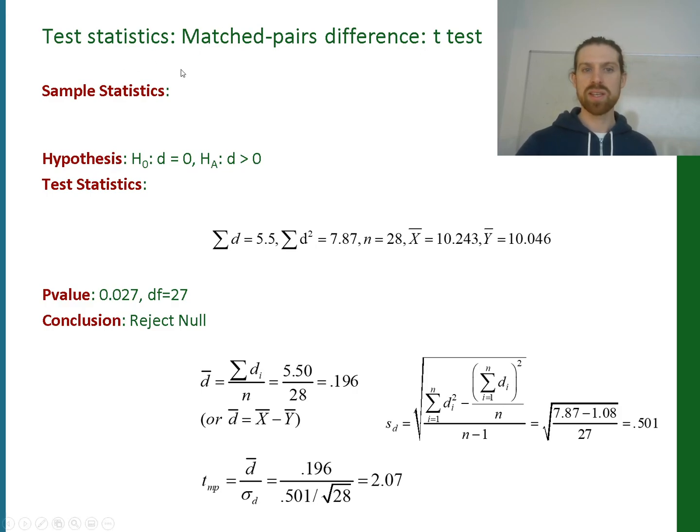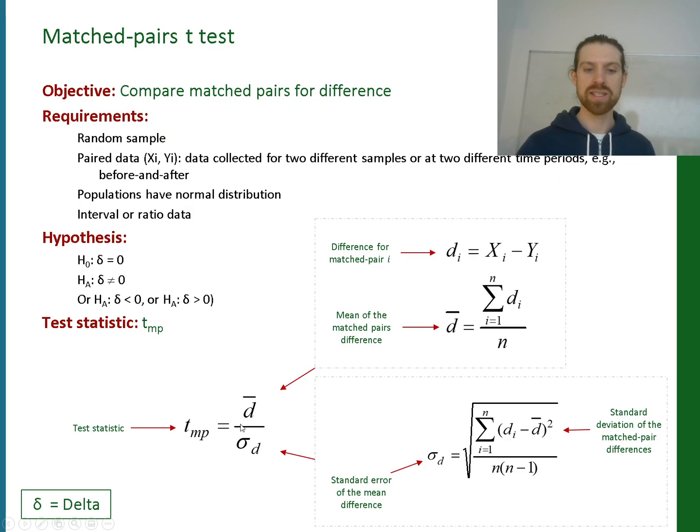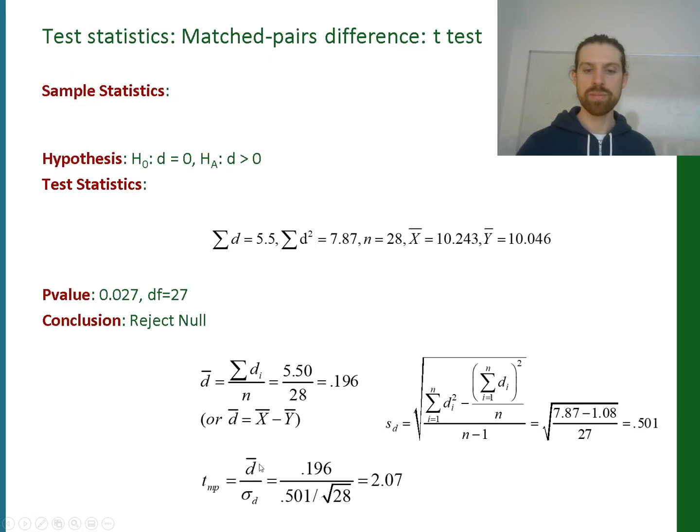So test statistics here. What we're going to do is try and find the test statistic of interest. So we know our hypotheses. If D is equal to 0, then there's the null hypothesis. But if we think that the alternative hypothesis is that the difference is, so the temperature is larger than 0, so we think there's a positive effect, and it's a one-tailed approach. We have all of the test statistics here. What we want to do, as I mentioned before, was to find this t test statistic. So we need to get the D bar and the standard error of the mean of the differences.